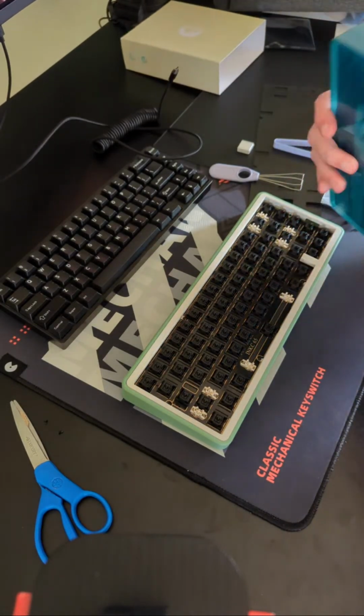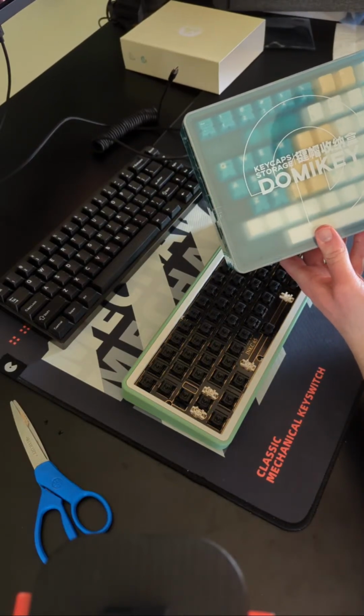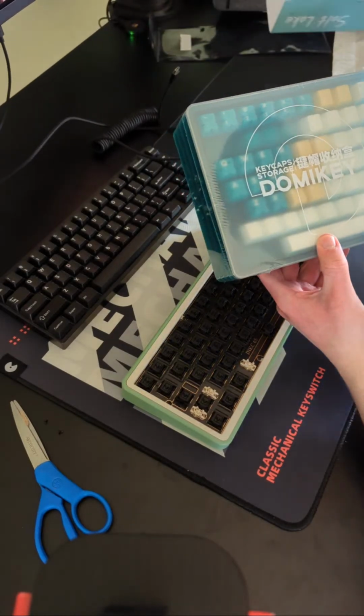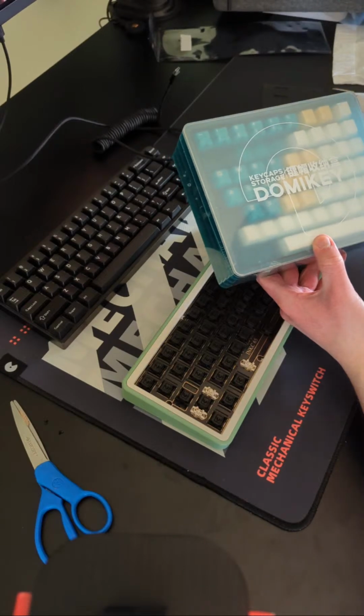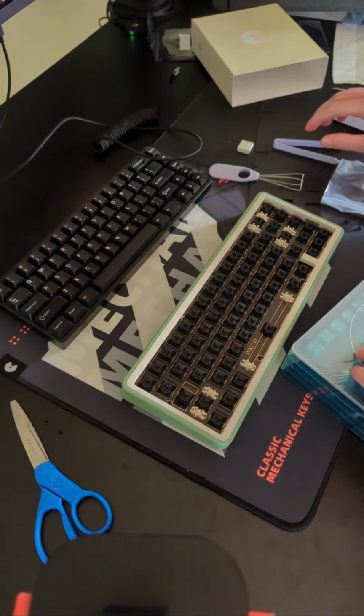All right, so this is the Dominique keycap set. I forgot what the board's called exactly. Does it say on here? I don't know. I'll link the board. I'll link the caps so you guys can buy it if you want.